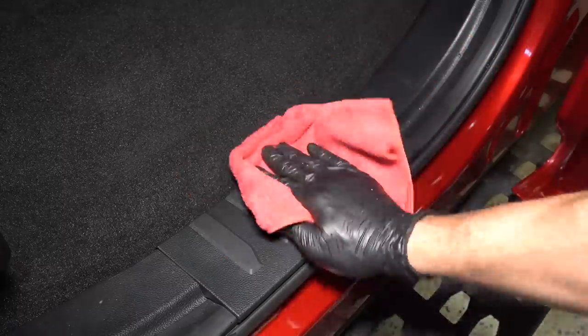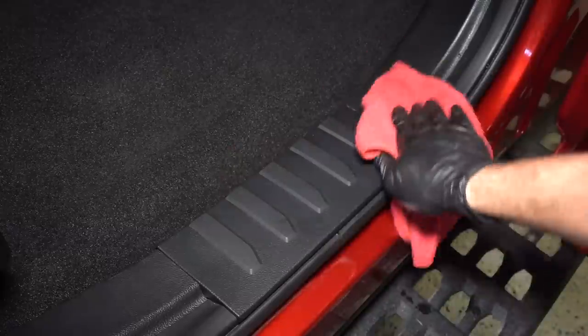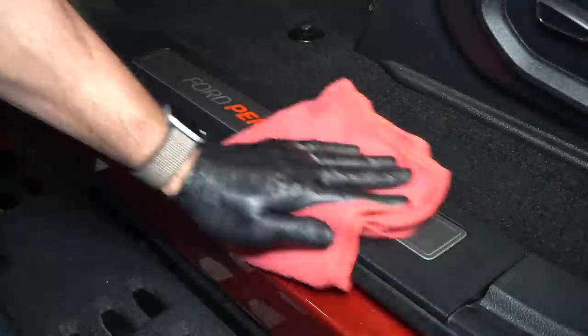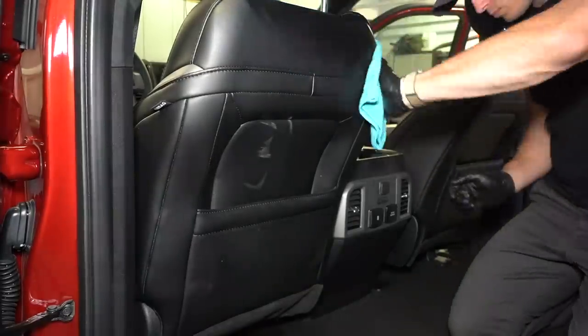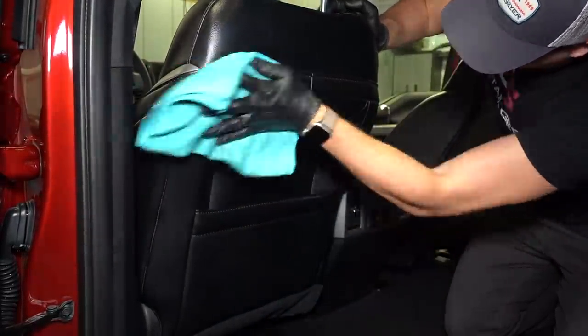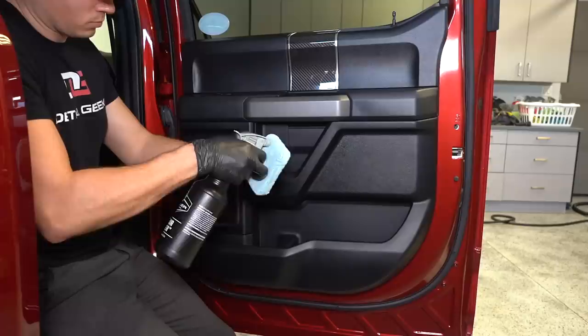Okay, now since the trim and seats only have a couple of dirt smudges, I'm simply wiping everything down with a damp microfiber towel, as there's no need for anything more aggressive than that. And then I'll get to work applying 303 to all the interior plastic, but I won't be conditioning the leather today as it's all ceramic coated.